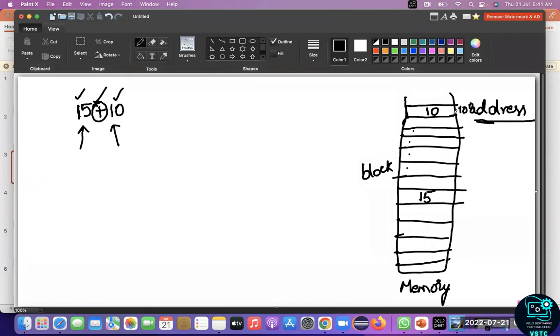Suppose the addresses of these are 100, 200, 300, 400. I'm giving some random addresses. These are not the specific addresses. Randomly, I'm giving the addresses. So the address locations here are 700, 800, 900, 1000, like this. At certain random addresses, this data has been stored. We need to get that data from that address location, and we need to perform the addition operation.